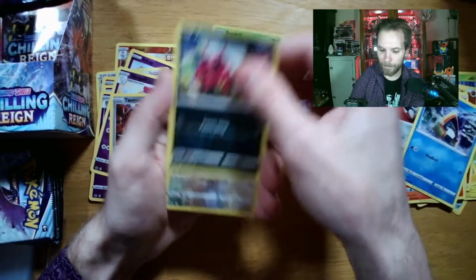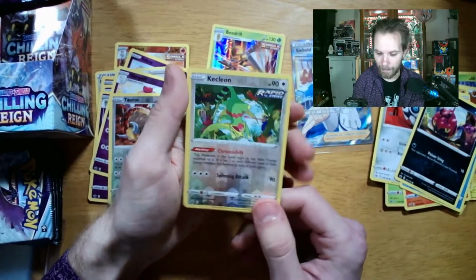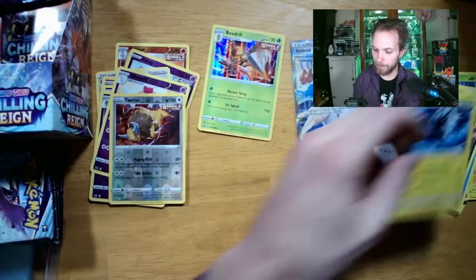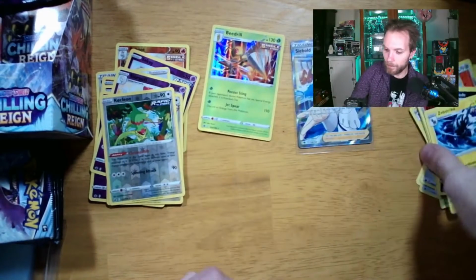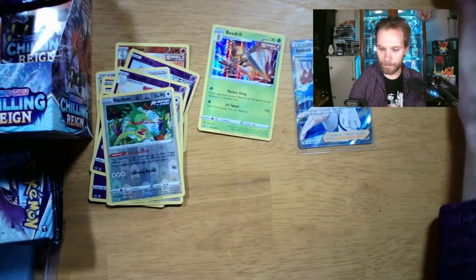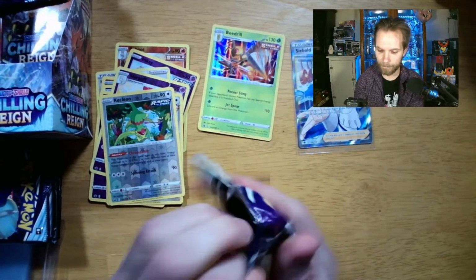We got Snorunt, we got Venipede, and we got Kecleon. Alright, and that is a reverse holo rare. Now, we have Zebstrika in the back there, non-holo rare. Slightly unfortunate, but we'll keep on going. That can go right in there. Next pack.